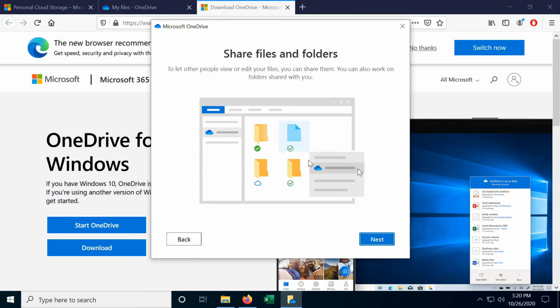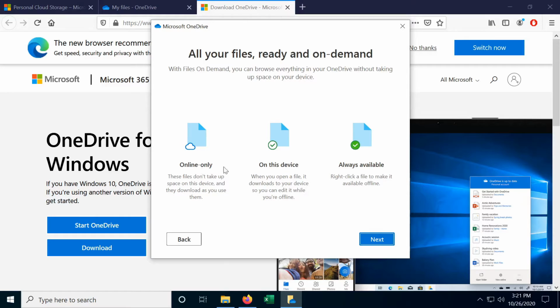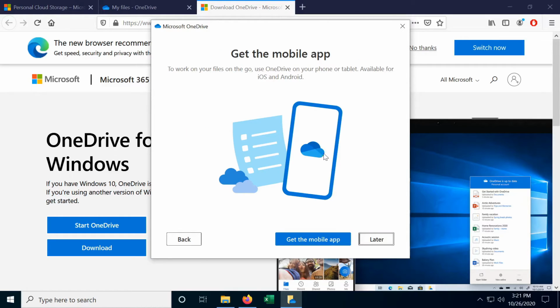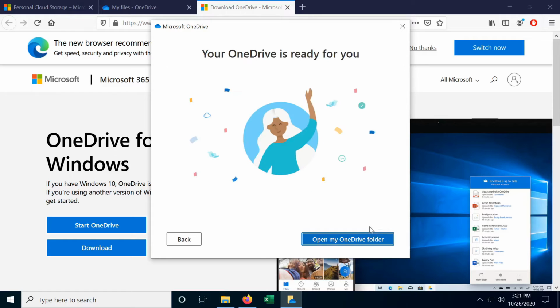And here's a little tutorial. So by right-clicking, we can share files. The cloud icon means that it's stored in the cloud and not on your device. The green check mark means that it's saved to your device, but it's not synchronized with the cloud yet. And the solid green check mark means that it is synchronized both with the cloud and local to your device. Yep, see? There we go. It outlines all of that. So if we wanted to, we can actually access any of the files that we store in our OneDrive folder on our phone. So we can do that pretty easily. I'm going to do that later though.